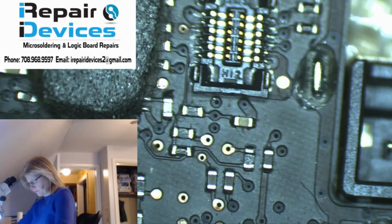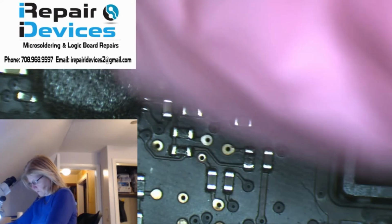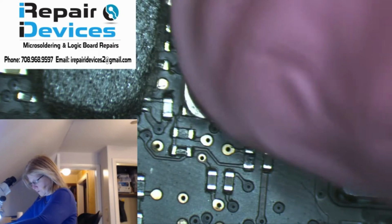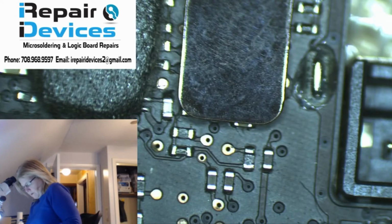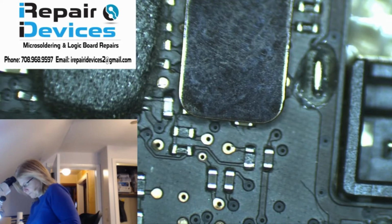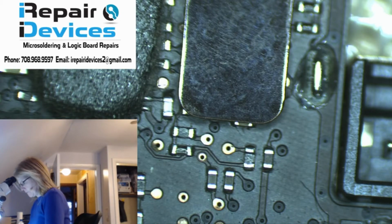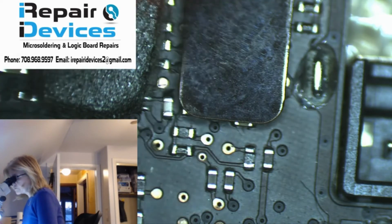Unplug this guy first. So let's plug in this guy. Just snap him in and plug it in. All right. Fan is spinning. And now let's test the voltage.